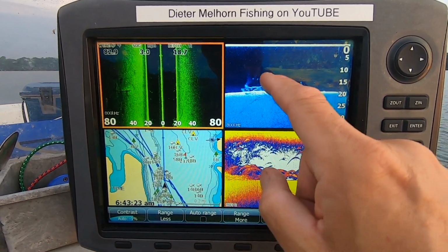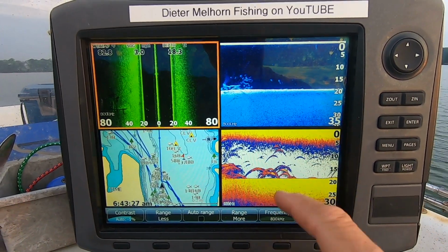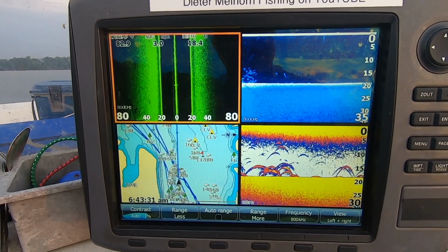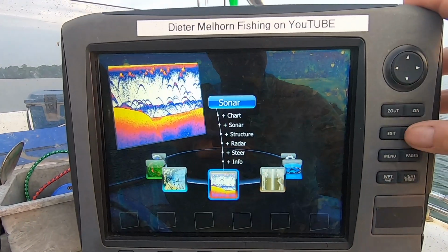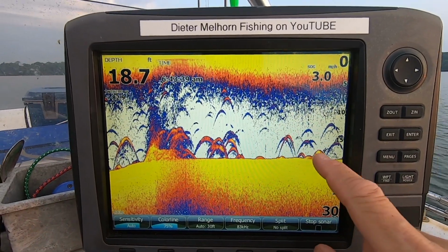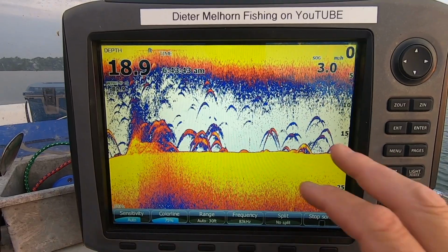If you're a crappie fisherman or flathead fisherman, there's probably a flathead. One of those arches around that thing is probably a flathead sitting down in there, staking out. He may live there. That may be his home. That's why I say these brush piles are really, really good. Again, stuff here that I go, man, that's a fish worth fishing for. There's a lot of stuff in here.